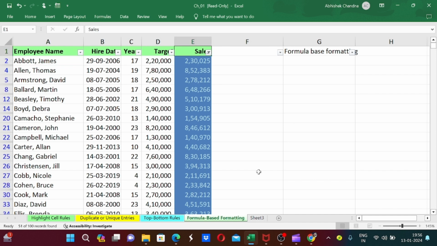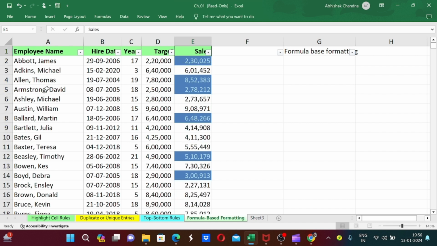For now, I will remove this filter. And this is not the only case. You can apply the filter whether it is less than or greater than.